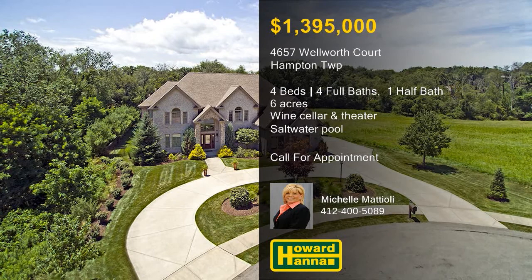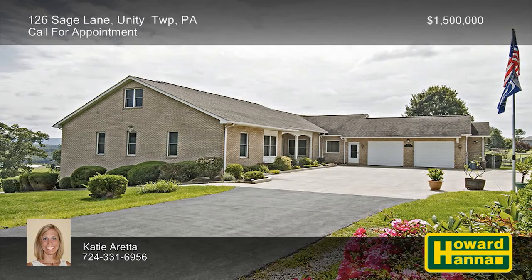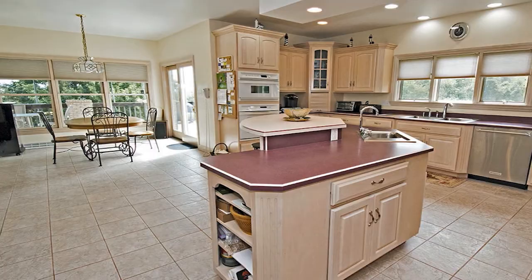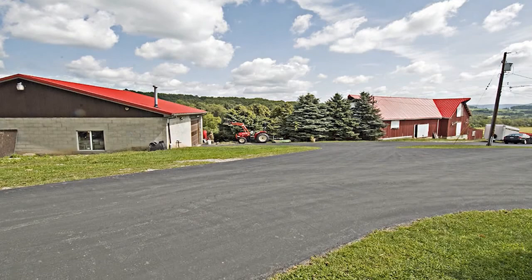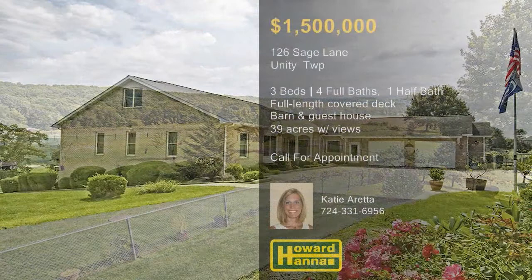A private getaway in Unity Township, this luxurious three-bedroom, four-and-a-half-bath ranch home rests atop 39 verdant acres of ground. Hardwood flooring connects the formal living and dining rooms, and the former is warmed by a gas fireplace. The ceramic-tiled eat-in kitchen is an oversized space with a useful island and doors out to the deck. Recline in front of the game room's gas fireplace, or breathe the fresh air on a covered deck extending the whole length of the home. The property is also home to a barn, a workshop building, and a guest house, and 30 acres are eligible for subdivision. Panoramic views of the Laurel Mountains make an indelible impression, and mineral rights are included with purchase. Contact Katie Areta for a personal tour.